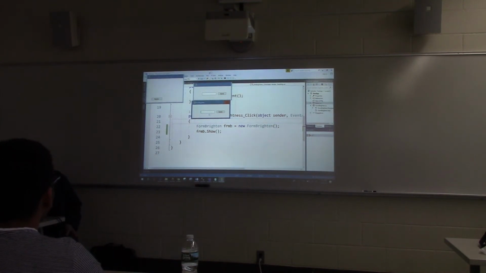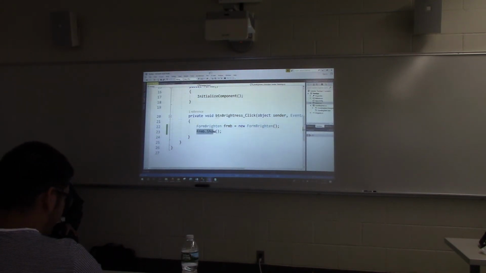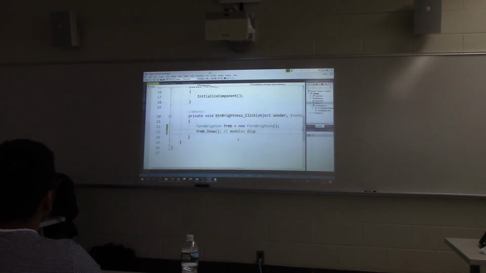Okay. And also we want to collect the information from it. So if you wanted to display many forms, sometimes we do need this. So this is called modeless display.